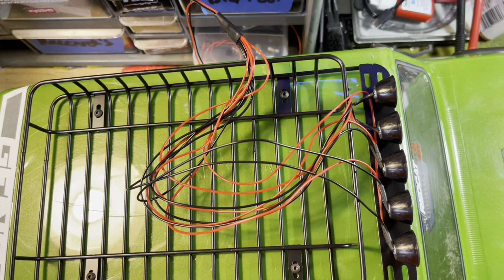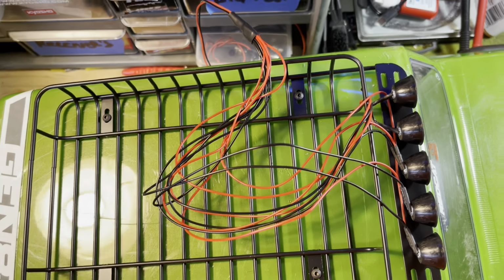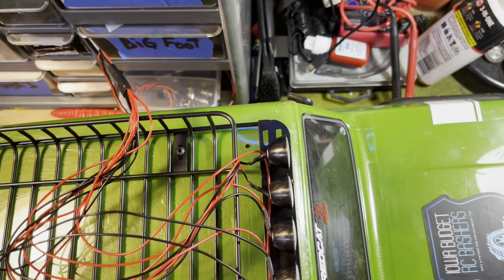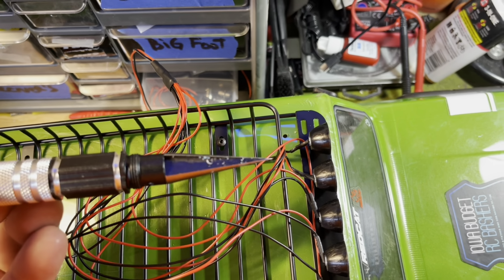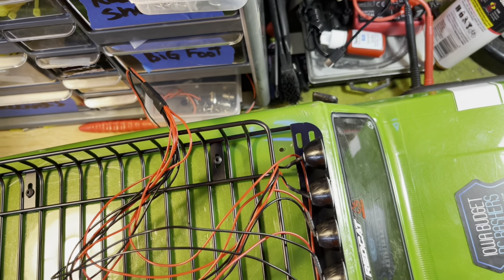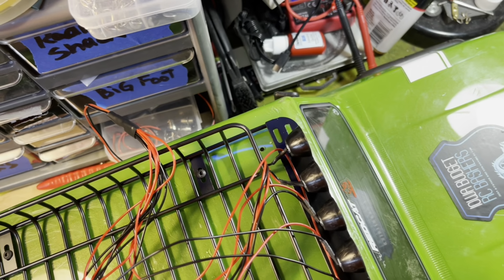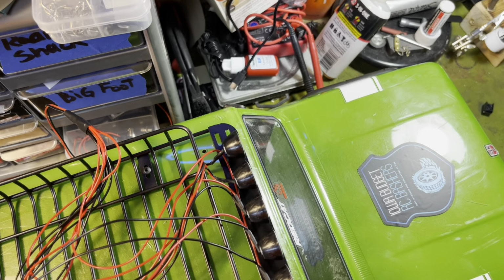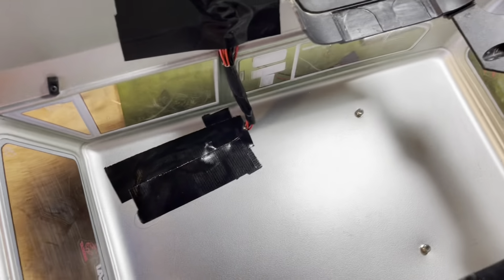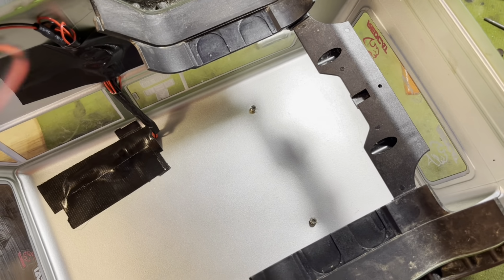Alright, roof rack's mounted. I still got to put the nuts and washers on the back side, but I made the holes one size smaller so these would actually thread onto the Lexan on the body. I got my hole right here for the wires to go through, and I'm going to use my body punch, or reamer, I guess you'd call it, to make that hole big enough to get that plug through. And then I'll try and route those as nice as possible down through there and tape them up on the underside of the body. And yeah, it's coming along. All right, got the wires run down through, and on the back side I used Gorilla Tape, and then just tape them to the body, and then this will go to the ESC.